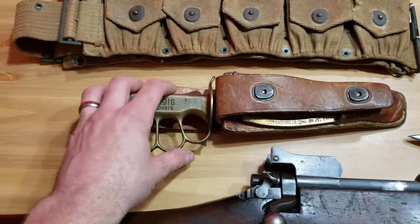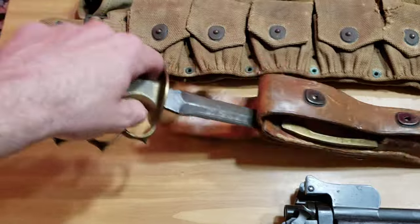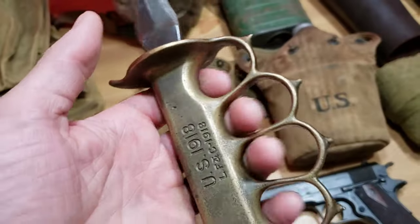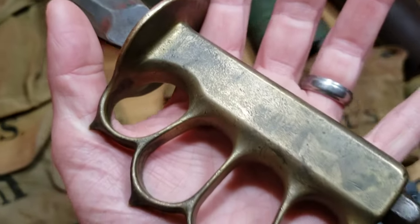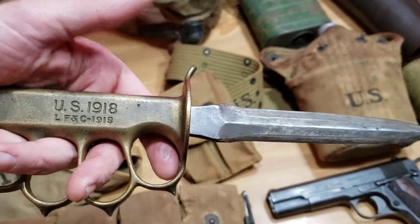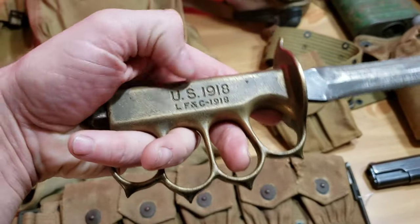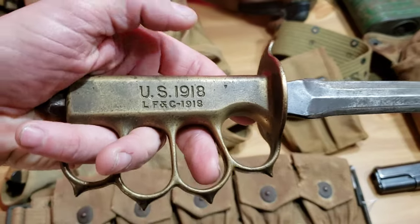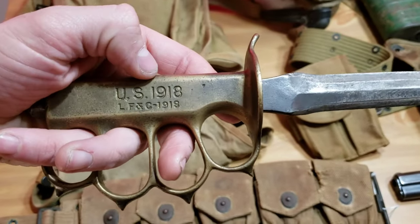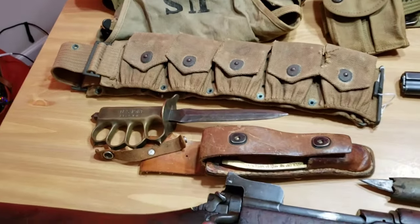This item I got back in December at an estate sale — it's been in probably two or three videos already. This is a World War I trench knife dated 1918. If you haven't seen any other video, this is an original. I've been studying these for about 15 years and they're highly faked, but this is definitely original. I got it for $250 at an estate sale — I got there almost three hours early, waited in the dark and cold sitting in my truck, but I got it. Hopefully one day I'll have an original scabbard for it. A lot of these contracts were canceled because World War I ended, so these weren't really in much use during World War I even though they're dated 1918, but they did see quite a bit of use in World War II. I got this at the estate sale of a World War II veteran who used it, so that's pretty cool.